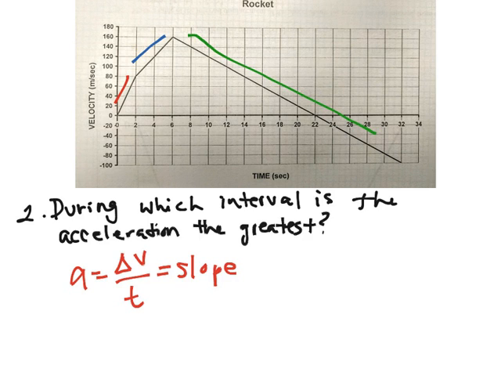Hopefully you can look at it and see it's the first slope. So you can either label some points in here, each point would be A, B, C, and so forth, or you can just say from time equals 0 seconds to time equals 2 seconds. That's our interval, right? Because we went from 0 to 2, and that's where acceleration was the greatest.